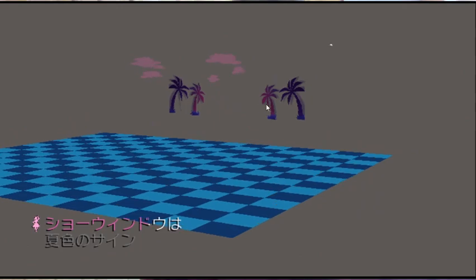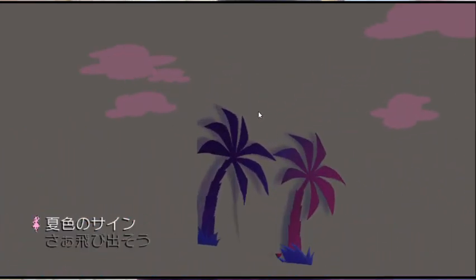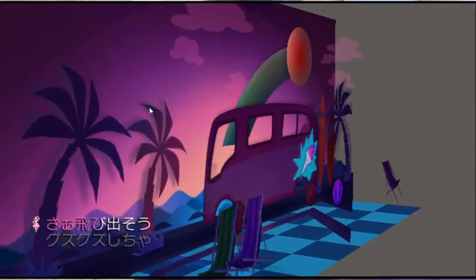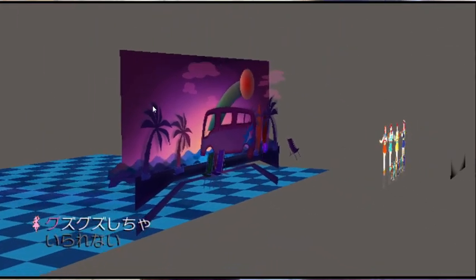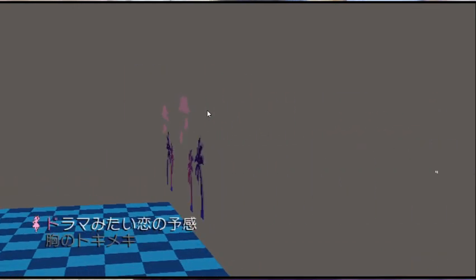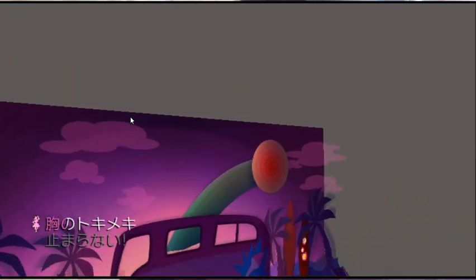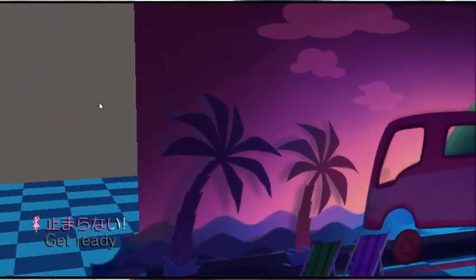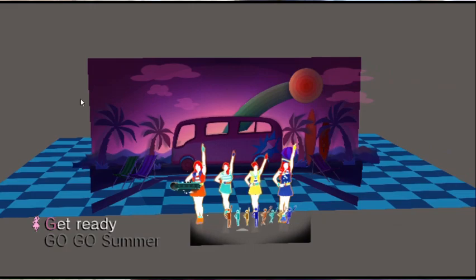These palm trees and these clouds are double-sided, which is weird, but maybe they were expecting to flip them at some point, so I don't know what the deal is. There's not a whole lot of double-sidedness going on here, but I do think this is actually one of the more uniquely rendered things.